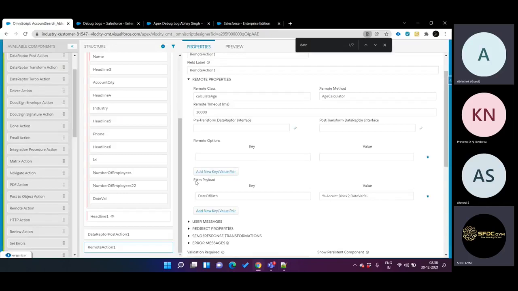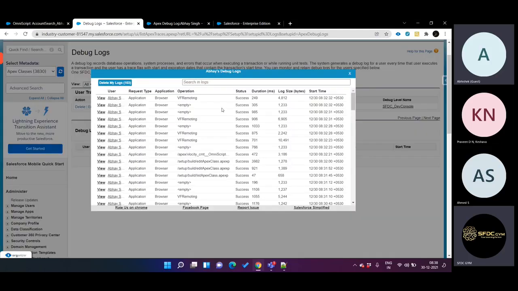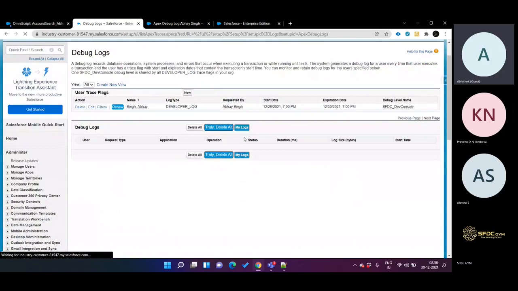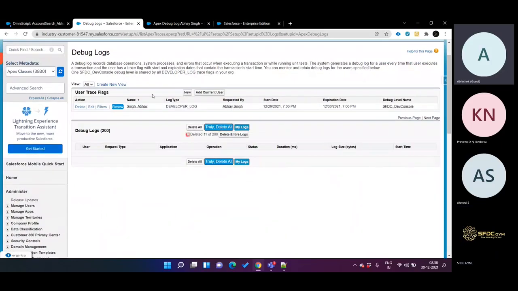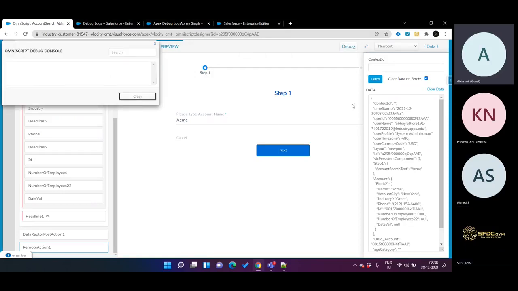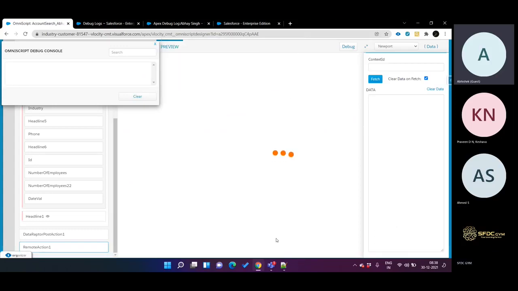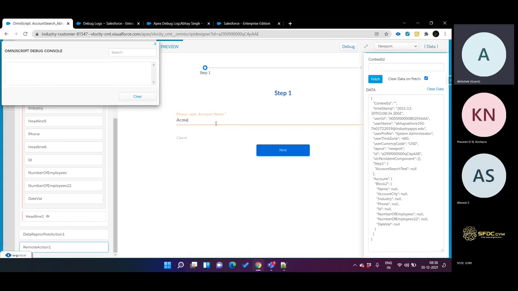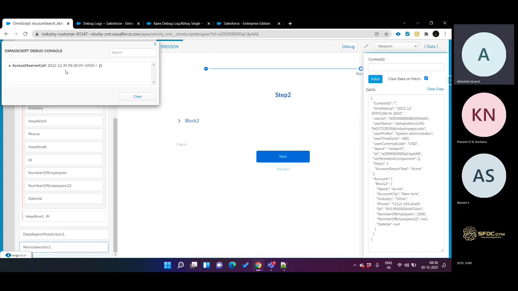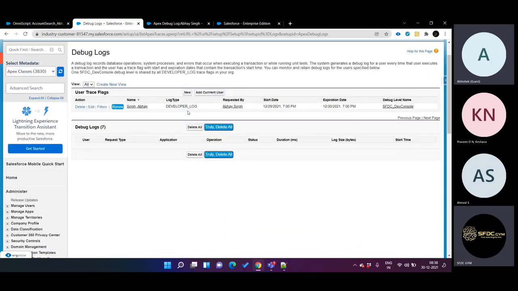Okay, so let's check now how it is behaving. We have given this and we have configured this into the extra payload. So let me go back and clear the log. And let's also clear this log and data as well. Now let's open this and give it some date. Let's say we will give 10 December. Let's check if it is deleted.